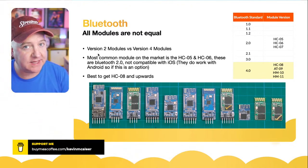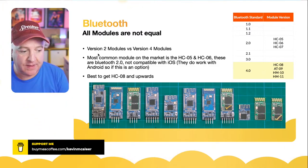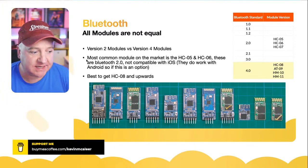If you have an Android device, they haven't made that restriction, so you're quite able to go on there and use an Android device with these types of module, the 5 and the 6.